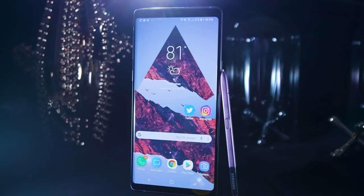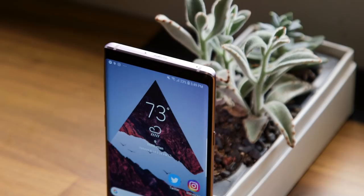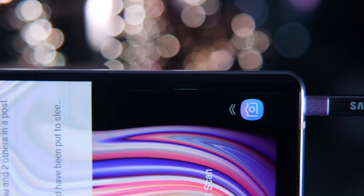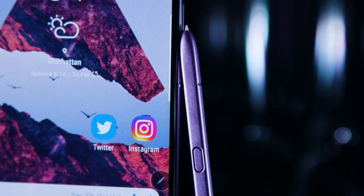The biggest, beastliest phone of the year is here, and the Galaxy Note 9 lives up to lofty expectations. Now, I'm not normally a fan of such huge phones, but the Note 9 is starting to win me over. You might be thinking you don't need an S Pen because you're not an artist or a note taker, but Samsung taught the S Pen a few new tricks this year that make it a lot more useful for the rest of us.